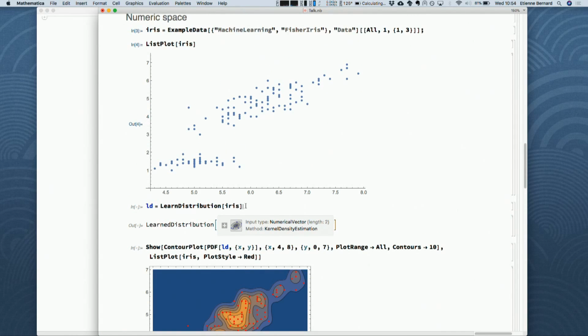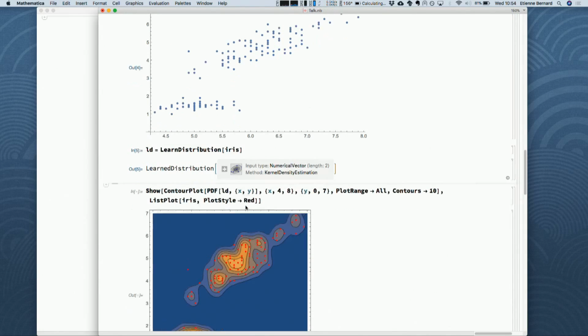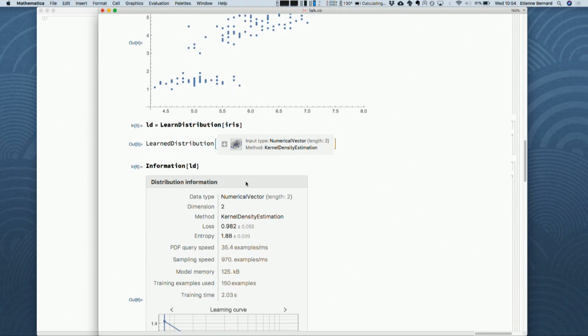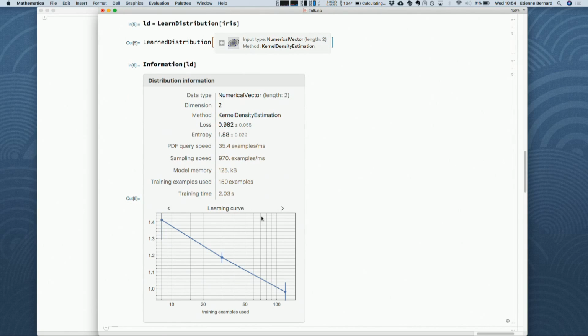It's probably the most simple automatic function because you really just give the data. It's not annotated, and it just learns the distribution. Okay, it went a bit fast, but I could show you what's going on. Okay, this is nice.